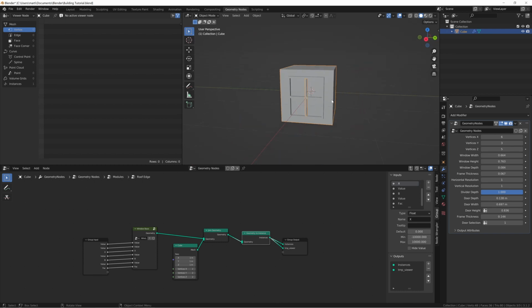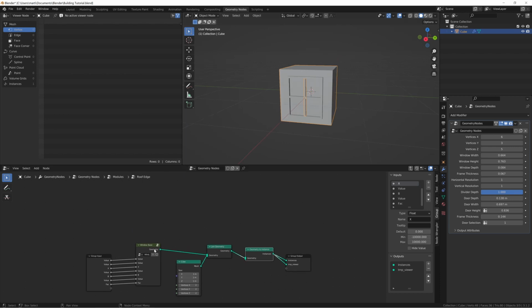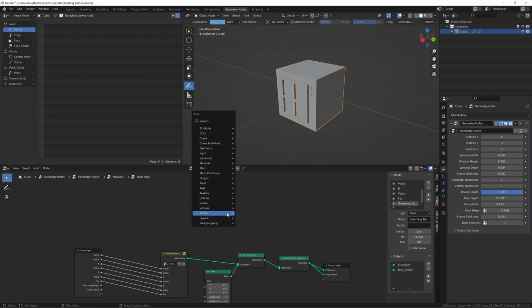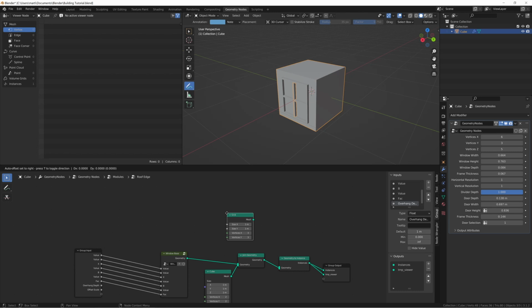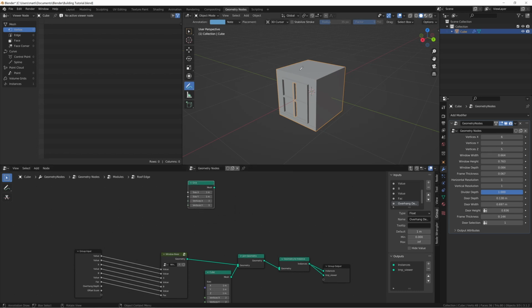All right, so here's our roof edge module. This is why we have different modules for all the different pieces, because we are going to be modifying it directly in here and not modifying the window base or anything like that. So this will be pretty similar to what we did before with the door, where we're just going to use a grid, change it however we want it to be, and then just extrude it upward a little bit. So let's add in a set position, not a set ID, a set position.